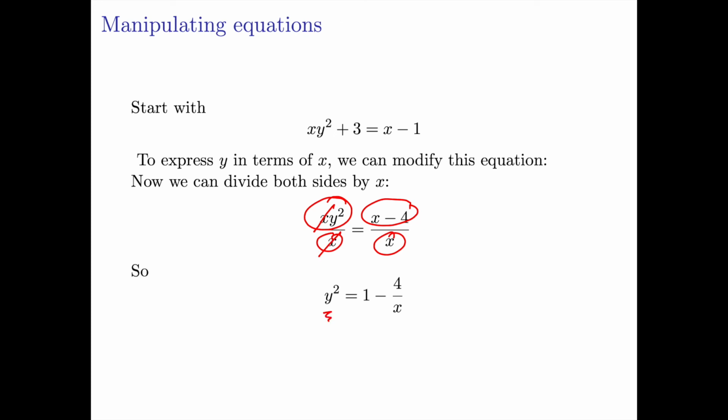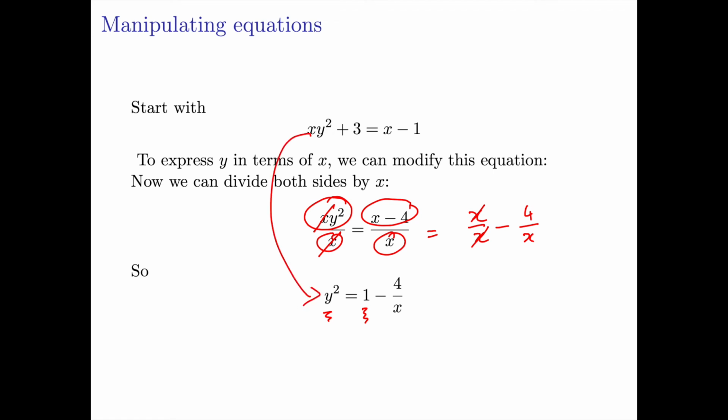On the right side, remember that when you have multiple terms in the numerator, so if you have something like a plus b divided by c, you can write that as a over c plus b over c. Similarly, if this was an a minus b over c, you could write it as a over c minus b over c. So here we've got x minus 4 over x, which is x divided by x minus 4 divided by x. Again, here the x and the x are going to cancel, so that becomes a 1 minus 4 divided by x. So we've turned this equation into this one.